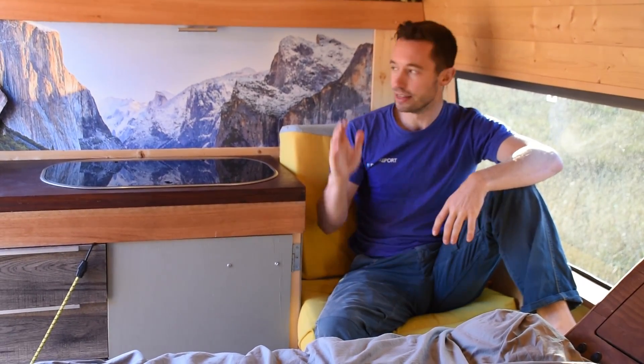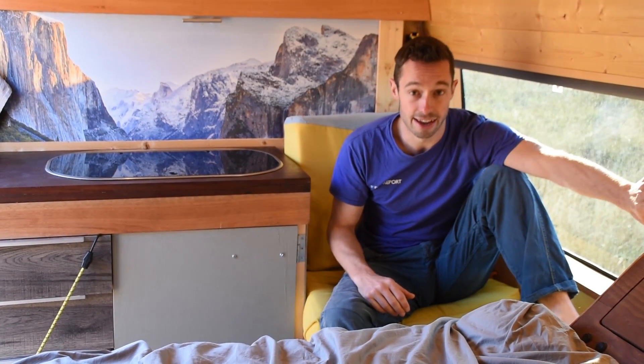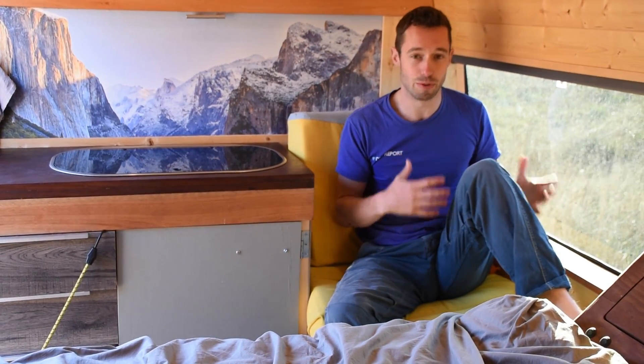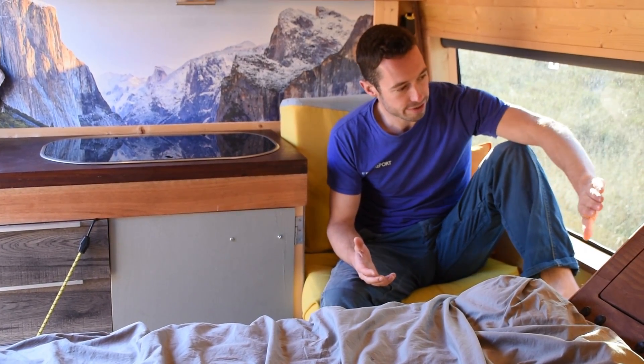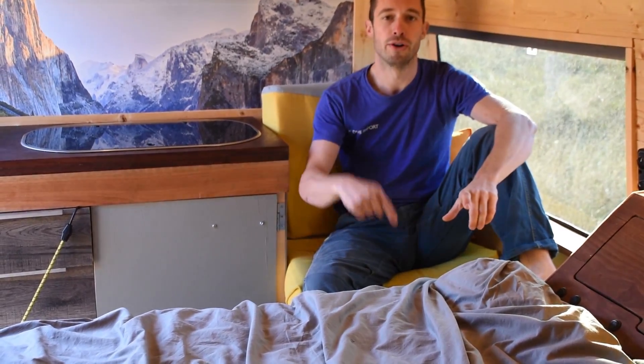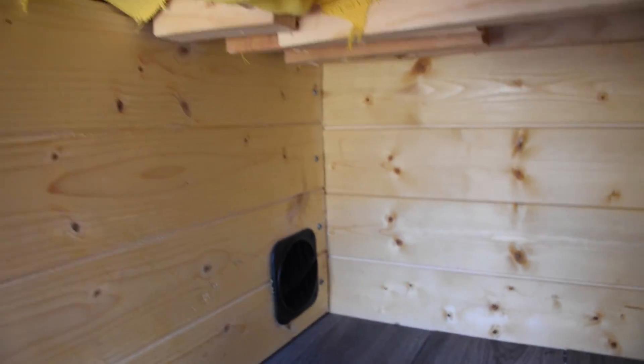I was almost persuaded not to have a heater. Apparently I didn't need it, but here in Spain in December — although it's sometimes too hot to climb in the sun — at night it's like negative something, the windows are covered in ice, and down the side of the van it's freezing. To be able to just click a switch and be warm is a game changer; it's totally worth having a heater. My heater is a Propex — it works like a thermostat, coming on and off through the night. It's a little noisy but you get used to it, and the heat just fills up the whole van.